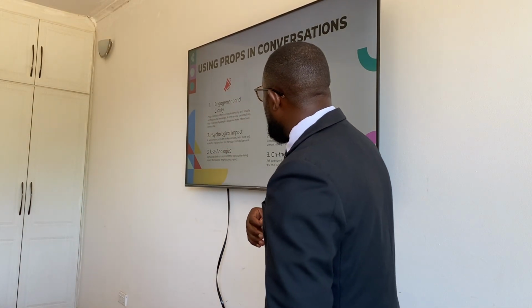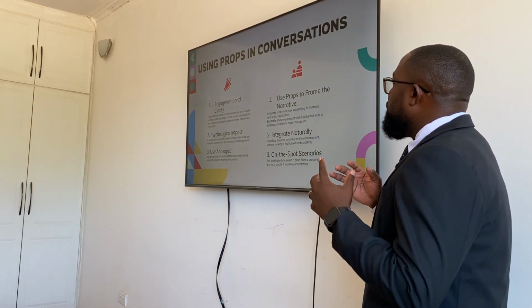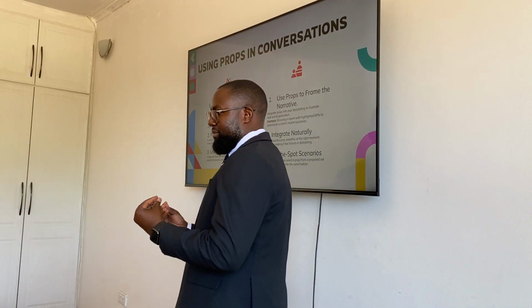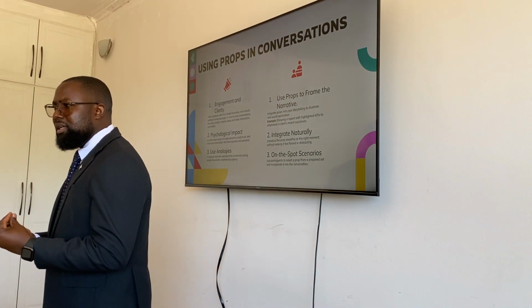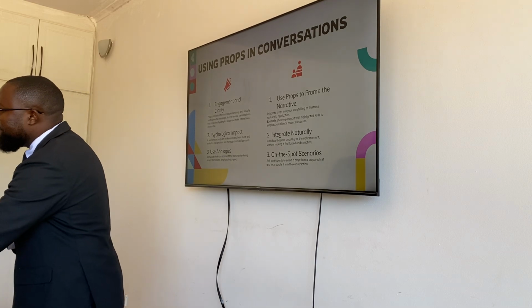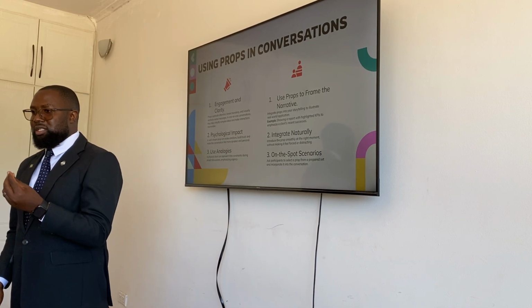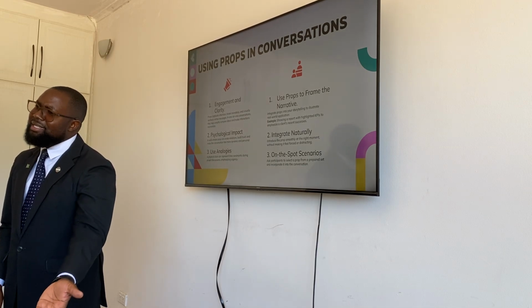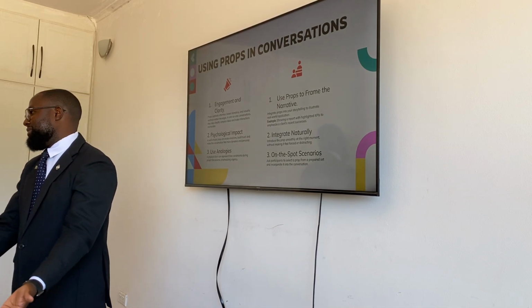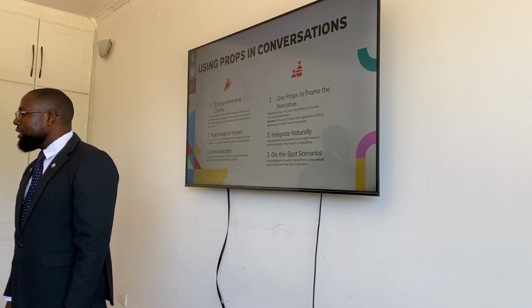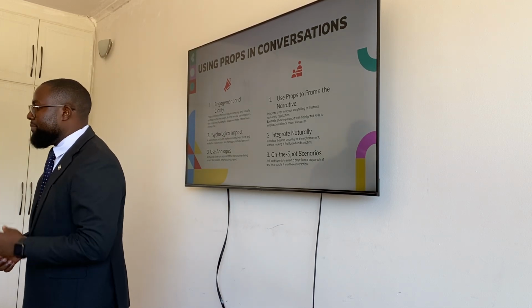Of course, number 4 is you use the props to frame the narrative, like the Barbara Banda narrative. We could use the prop of her growing up as a kid. There are people that have seen Barbara Banda's videos when she was younger. They say, this girl, she's a girl. I mean, come on. But Europe doesn't know that. But what would we do as Zambia to frame that narrative?